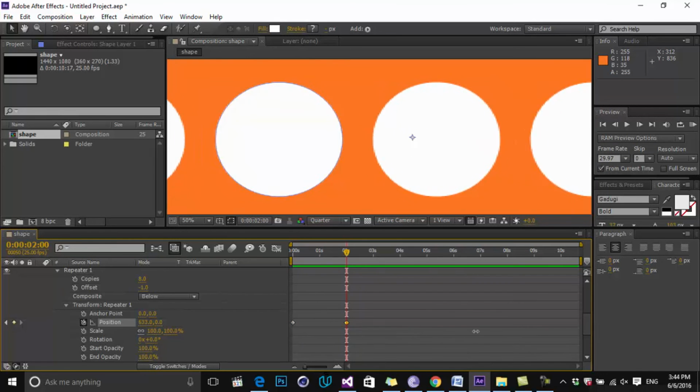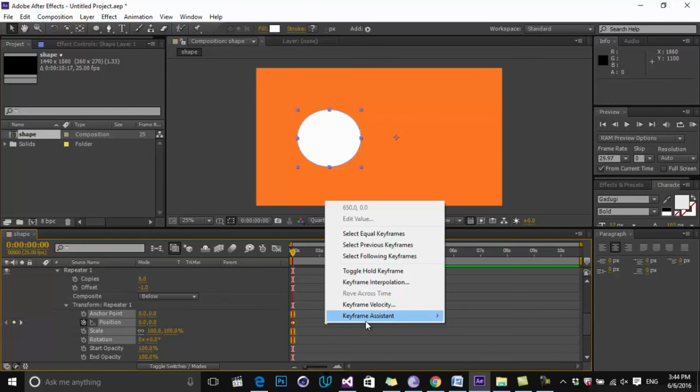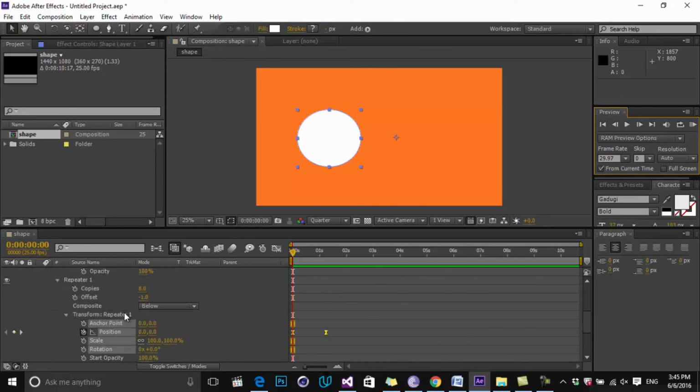and go to the end point and change the position, choose my keyframe interpolation to easy ease, and click run preview. You see, you can create amazing animation with these shape tools. And you can also create other, different animations with this tool. Just mix these tools with each other to achieve great looks.